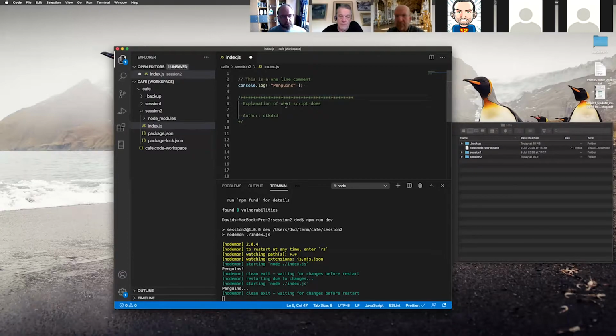So something that you sometimes see as well is this kind of style where you have a delineation of part of the script, and then you have a comment that explains what it does. All of that, once you're at that level, is a matter of style. There are some cases where having a particular style for comments is important because there are documentation tools that will look at your JavaScript file and automatically create documentation from it, for example. And very often those will need a particular format for the comments that are in there.